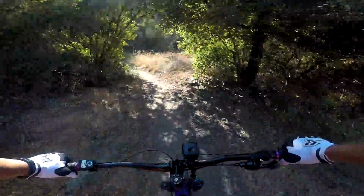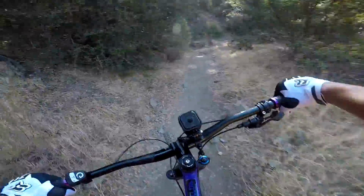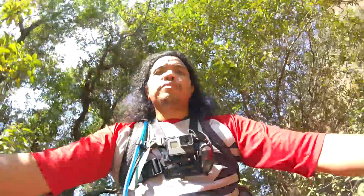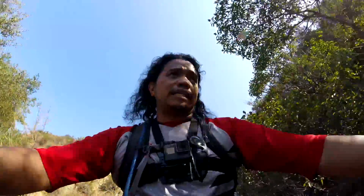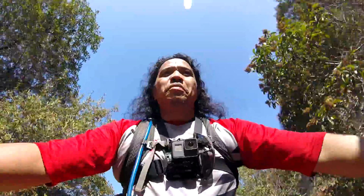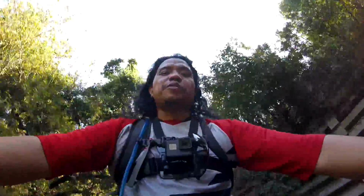Now the Cordillera is aimed towards the trail slash all mountain slash enduro rider, which is why it's named after the mountainous region of northern Philippines. So in my recent trip to the Philippines, I met up with the Rurok bikes team and even got to test ride one of their first production bikes. And I must say, I was very impressed. And it immediately made me wonder how it would handle my local trails here in Southern California, whose dry, dusty, and oftentimes chunky conditions differ a lot from the tropical trails in the Philippines.